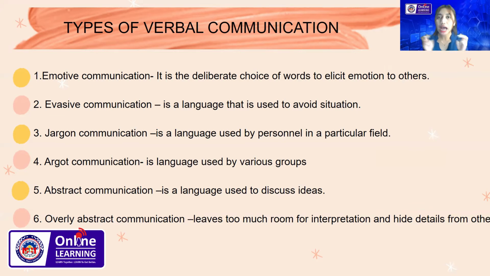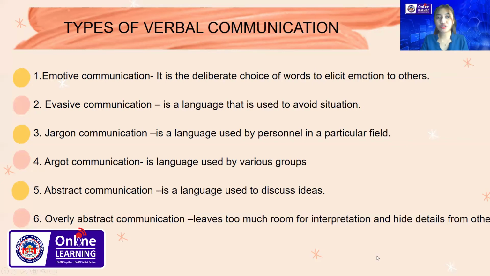Next one is abstract communication. It's a language used to discuss ideas. When we say abstract communication, you are describing or explaining a specific topic detail by detail. While when we say overly abstract communication, it leaves too much room for interpretation and hides details from others. There is a specific area in the content or topic where you tend to hide the definition. You let your student or that person interpret or figure out the meaning or definition of that specific area or topic in the lesson. Okay, so that is what we call overly abstract communication.